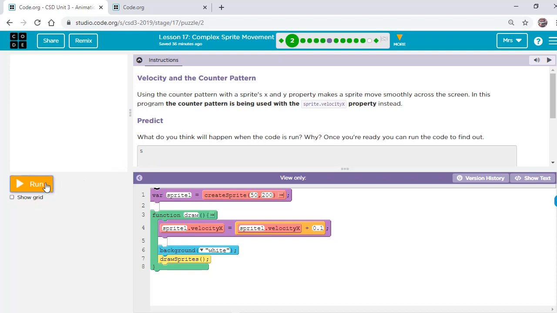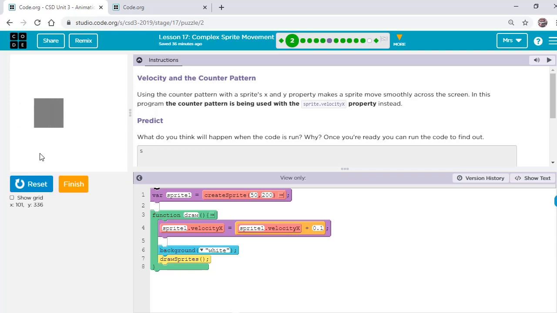Click run to see what we have. Here we have a sprite that moves from left to right, and the speed of the sprite is increasing gradually. Click reset and run. Okay, it will increase. So you need to write your answer here. Finish. Continue.